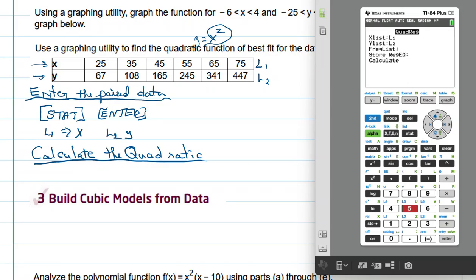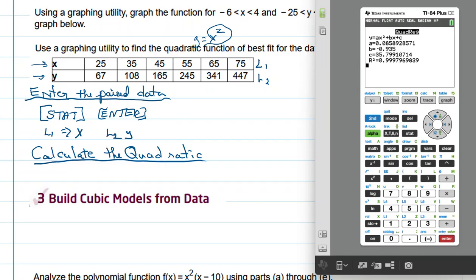Because that's what we know it is. And now mine has line 1, line 2. Don't worry about frequency. And right here, we can add where we want it to go. But I'm not going to worry about that just now. I'm going to go calculate. All right. Yours may not have the bottom part. This one. It may not have the R.